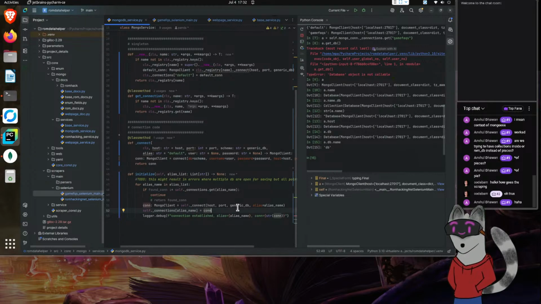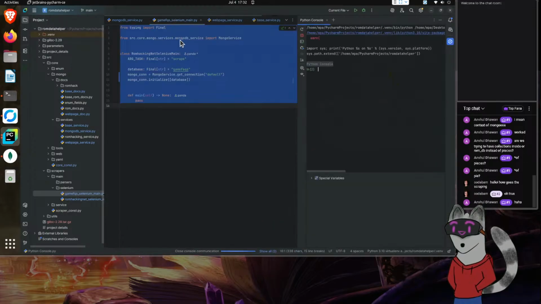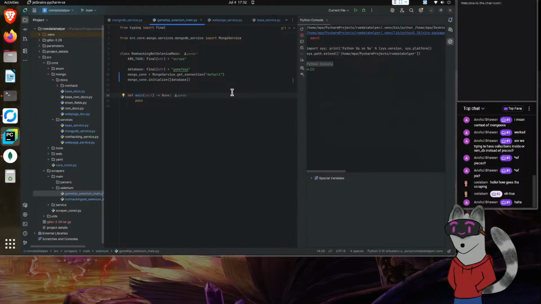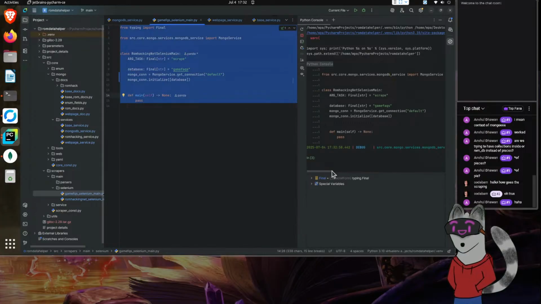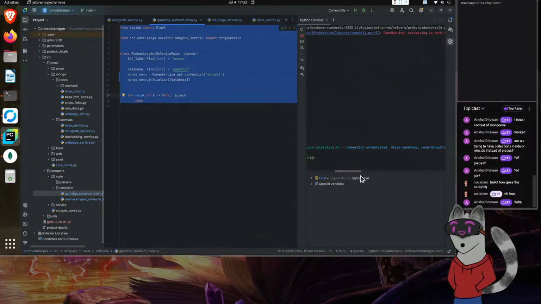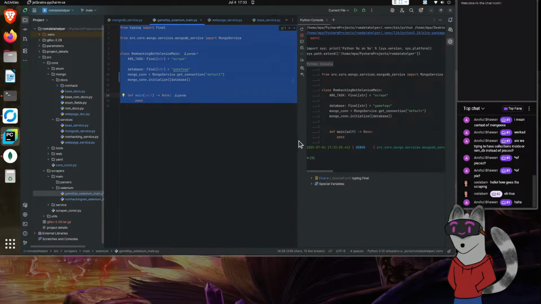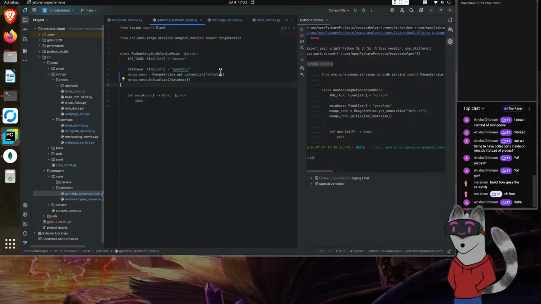Anyway, let's continue with this. So there we go. We establish our connections. So we have that. Let's go ahead and rerun our code. There we go, and we established a connection. Nice. We connected to GameFAQs. There's our hosting information. Nice. That is looking fantastic. Oh, that is looking extremely fantastic.